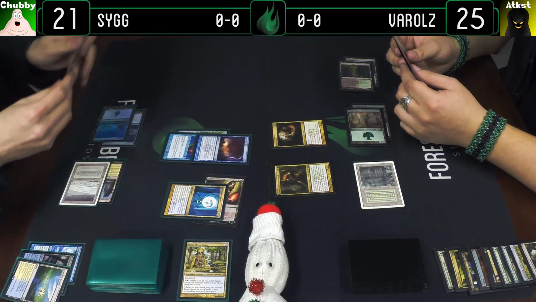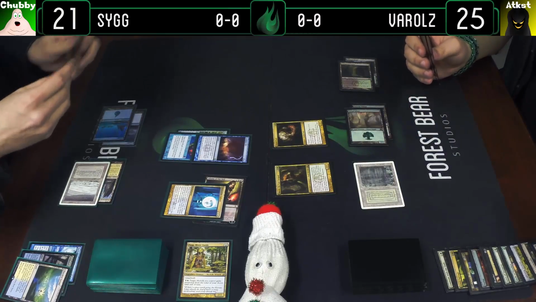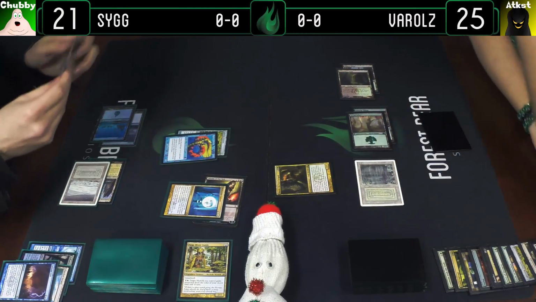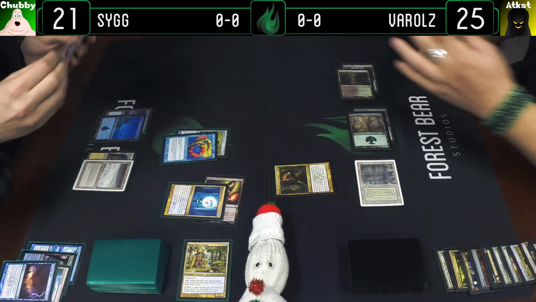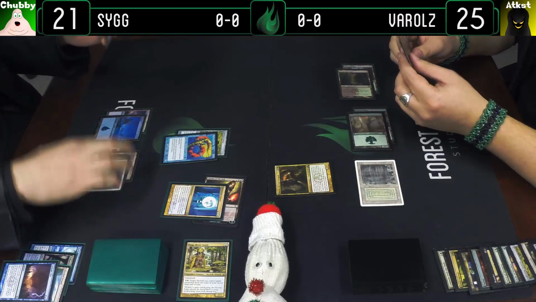Cyclonic Rift. This is in response to that. Yeah. I'm going to discard Stinkweed Imp in response. Sure. And return it to my hand. And yeah. Not going to send in the Varolz. I'll just cast them, Summoning Sickness. Oh, yeah. That's right. You did so many things this turn with your lots of mana.